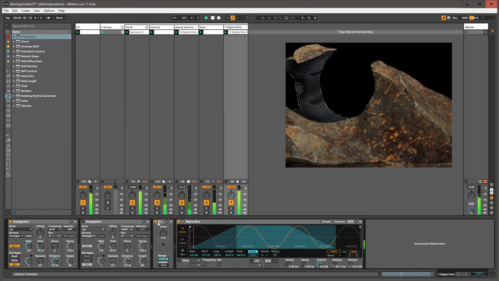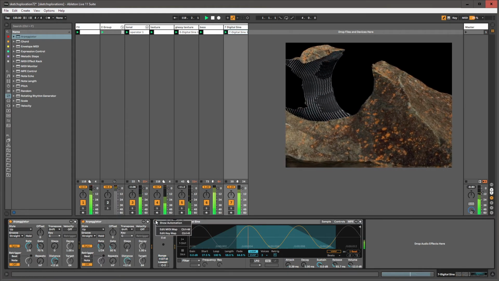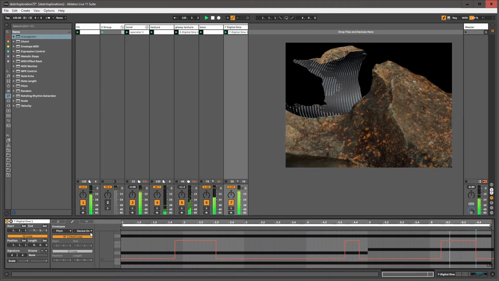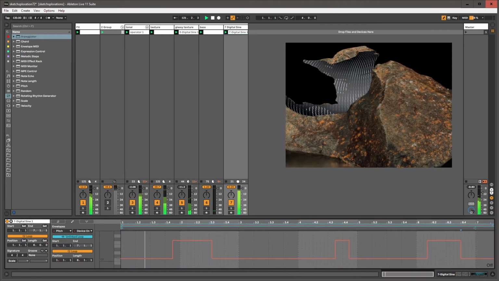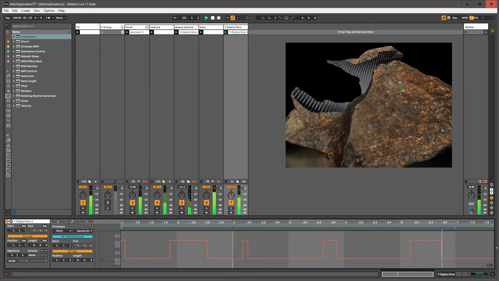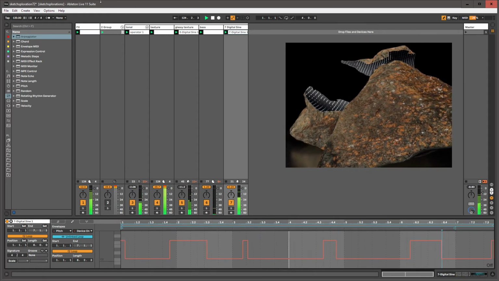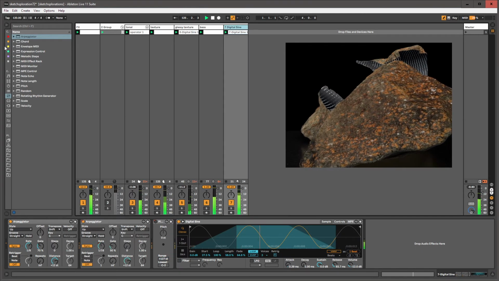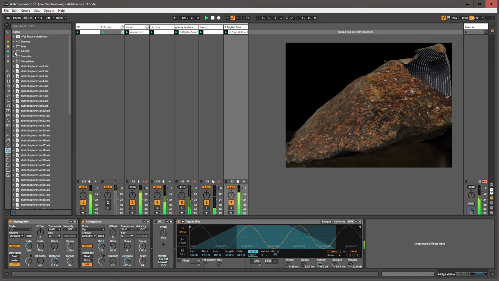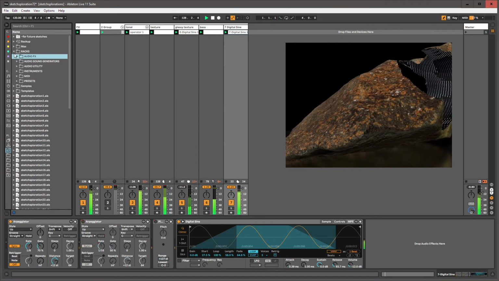All right, let's turn this thing on and off every now and then. I would love that we can automate just about everything. And let's try to drop in.